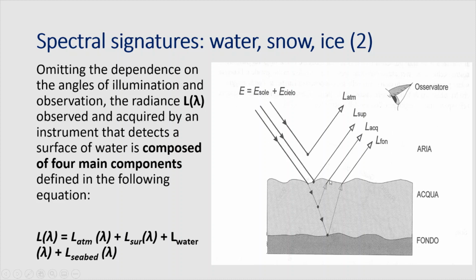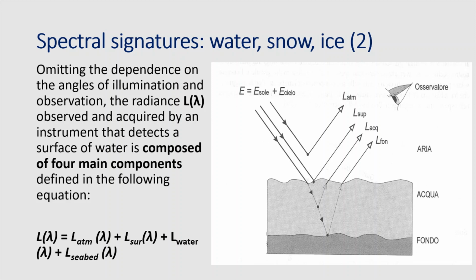But pay attention that what I'm saying here is only true when you have a very thin layer of water. That means that from a satellite, for example, at more than 400 kilometers altitude, a sensor is getting the water as an opaque surface, without any energy coming from the middle of the water and from the seabed. This is true only when we are considering a thin layer of water, meaning a few dozen centimeters.